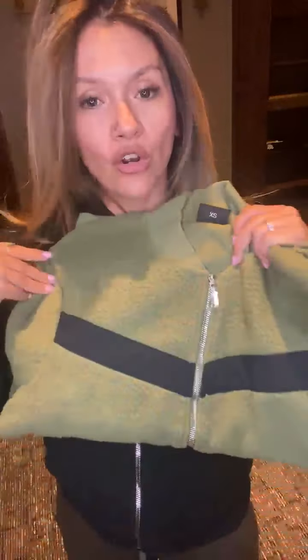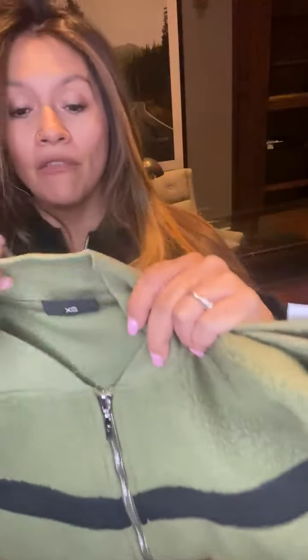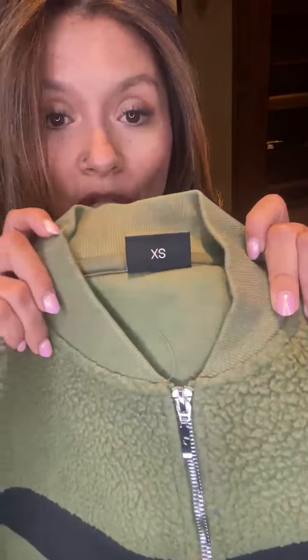It also comes in this olive green color with black, and you can see that the fabric that goes across it in a V shape is a different texture and different fabric than the rest of it. Very nice, beautiful silver zipper — very good quality — with the moon detail. They're super cute.